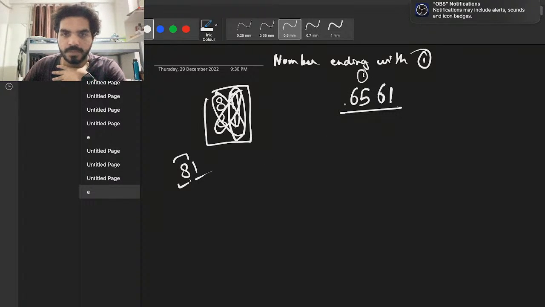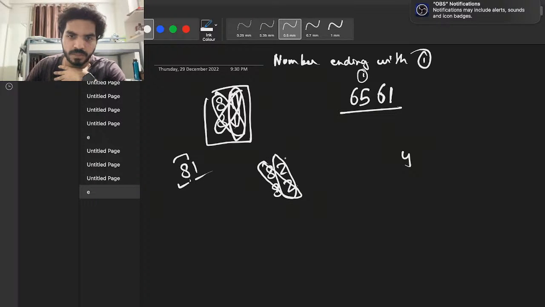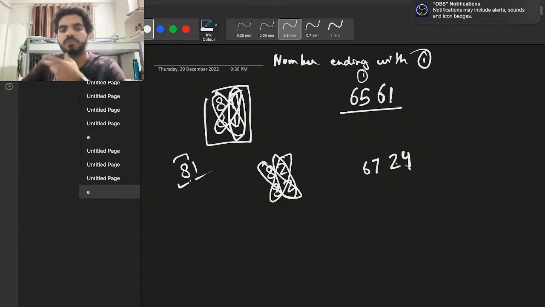You can try it, but for a number ending with 2, like 82, we can also do it by the same method. The last digit will be 4 because we multiplied these two. Then we will multiply these: 8 into 2 is 16, then 8 plus 8 into 2 is 32. That is 32, with 3 carried. 3 to the carry, and 68, so 6724 will be the square of 82.